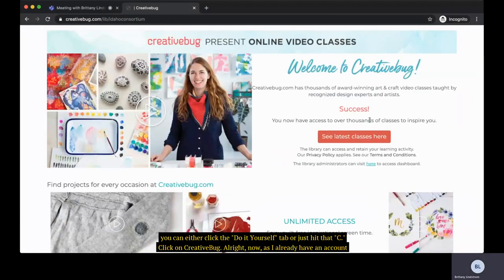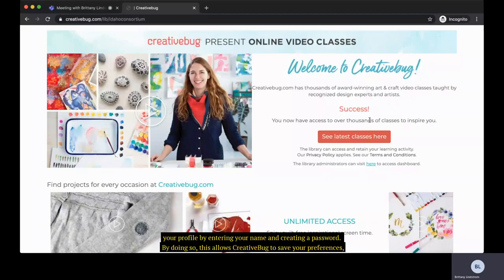All right, now as I already have an account with them, I am already logged in, ready to go. But this screen would prompt you to enter in your library barcode, that 14-digit code on the back of your card. And then if it is your first time using CreativeBug, it would then ask you to complete your profile by entering your name and creating a password.